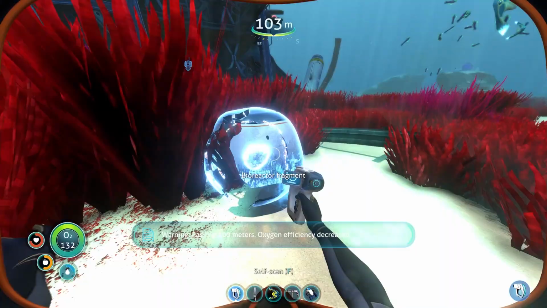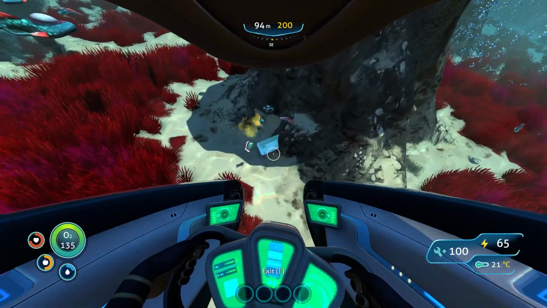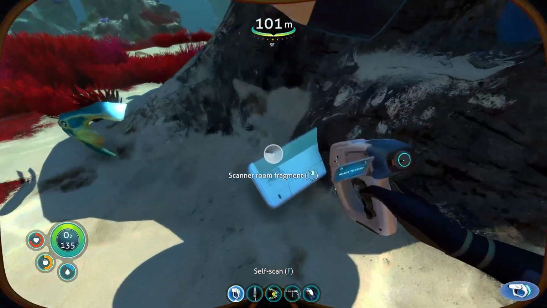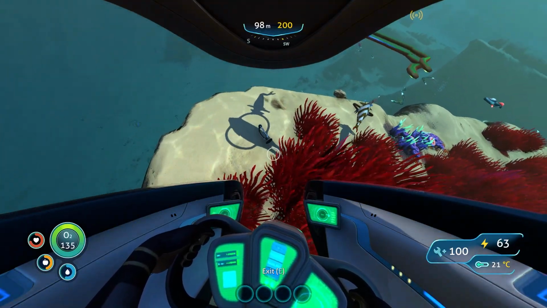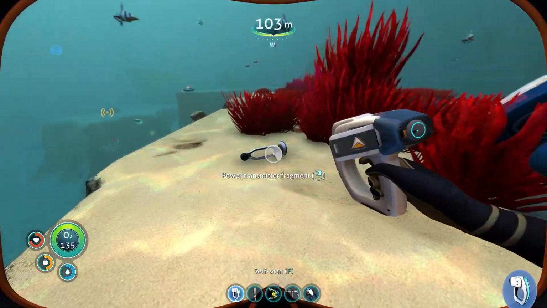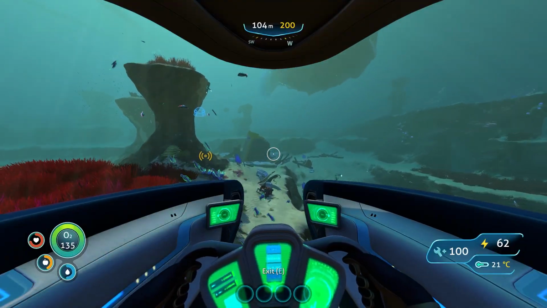Okay, what is this? Oh, it's a bioreactor. Heck yes. What might you be? Scanner room fragment. Oh, what is this? Oh, that looks like something for a base. Looks vaguely familiar. Power transmitter. There's some more wreckage over here. I bet this is going to be important.